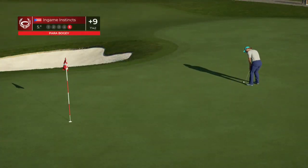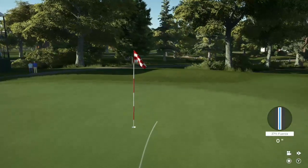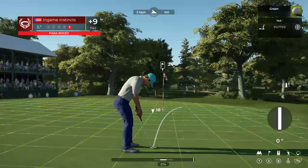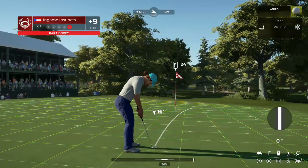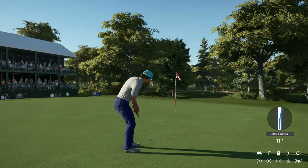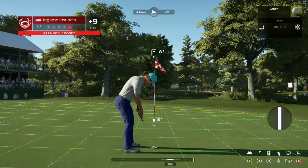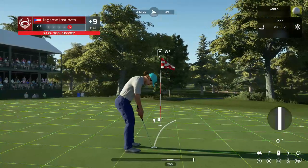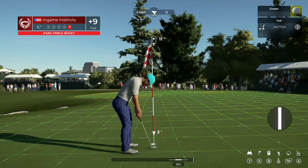This one's for bogey. Oh, that's criminal. How do you leave that short? And this next putt here is for a double bogey. This one's looking good. Oh, gee, that line was looking good, wasn't it? And this next putt is for triple bogey.